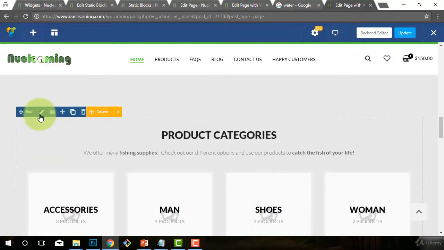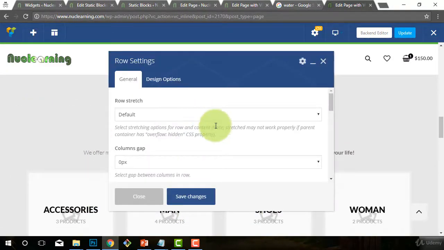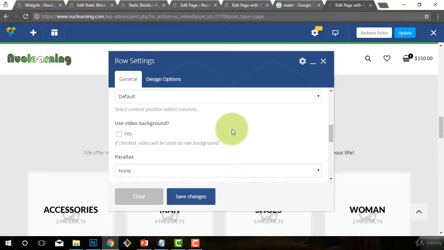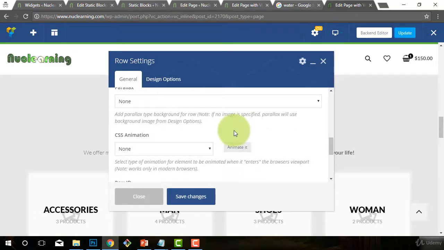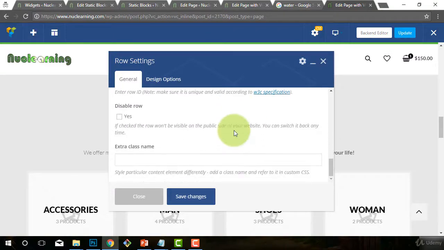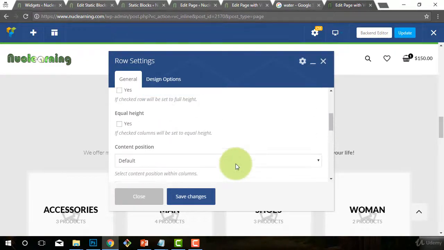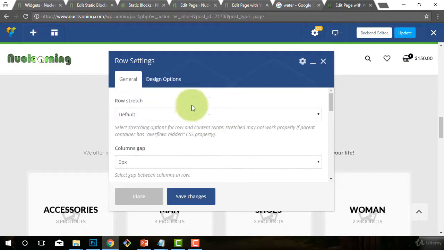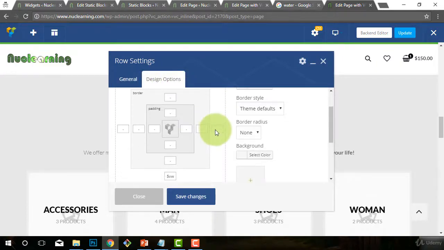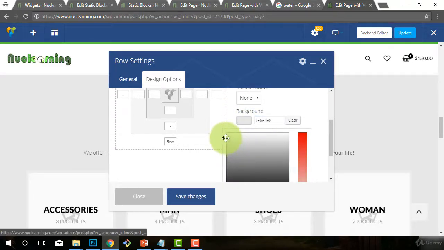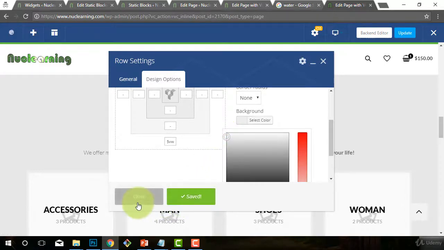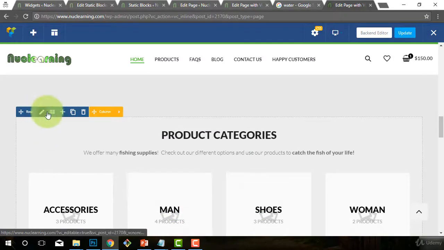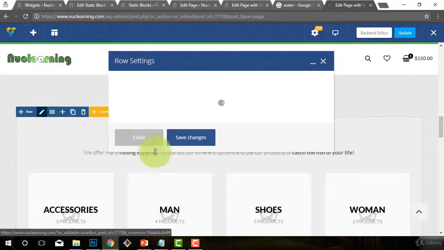Okay. So we're just going to change the row settings here. And what I'm going to do is just looking for the background setting here. I want to put the design options here. So what I want to do is just change the background color. And I want to make it slightly less than the background color that we have there. And what that does is it just gives some extra dimension. So there we go. We'll save that. Okay, now it's boxed in. You can see how the lighter color is boxed in on my row there.